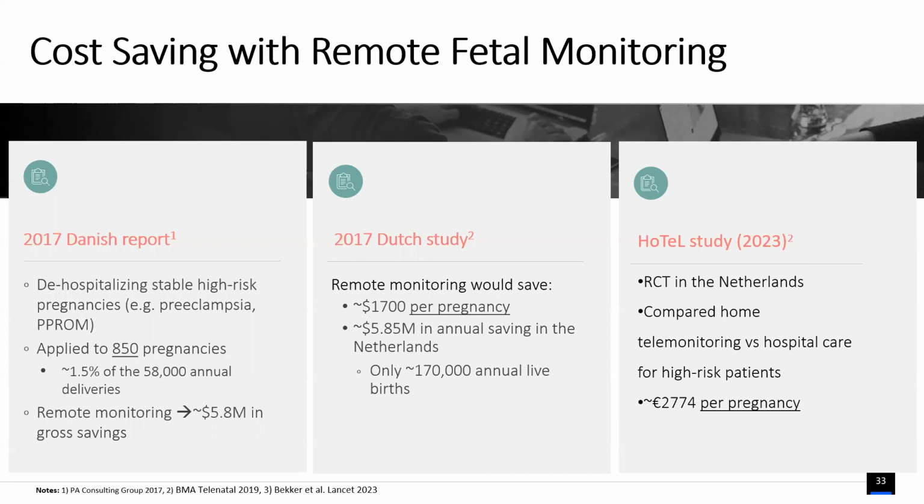There are a couple of reports out of Europe that modeled or did small pilots related to remote monitoring in pregnancy, again more from a dehospitalization perspective, and showed significant multi-million-dollar savings in their small populations. And again, with either 58,000 or 170,000 annual births, compare that to the 3.5 to 4 million births in the United States. You can imagine the amount of healthcare savings that are possible.